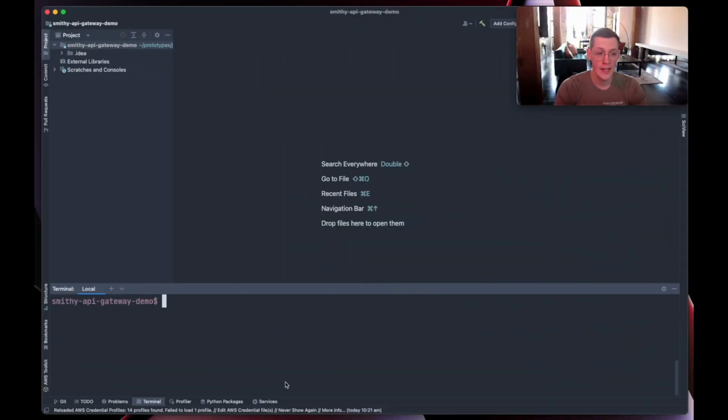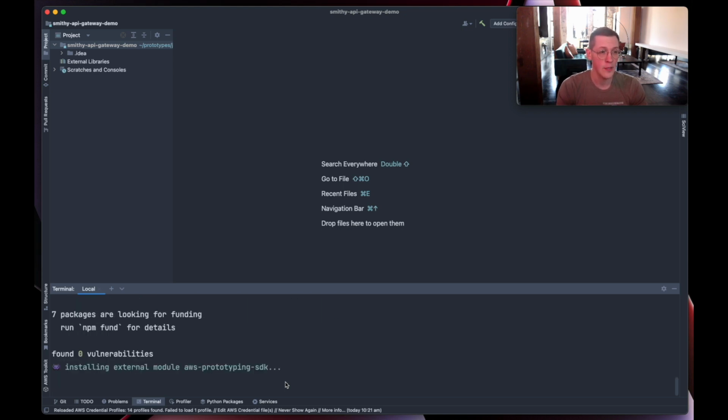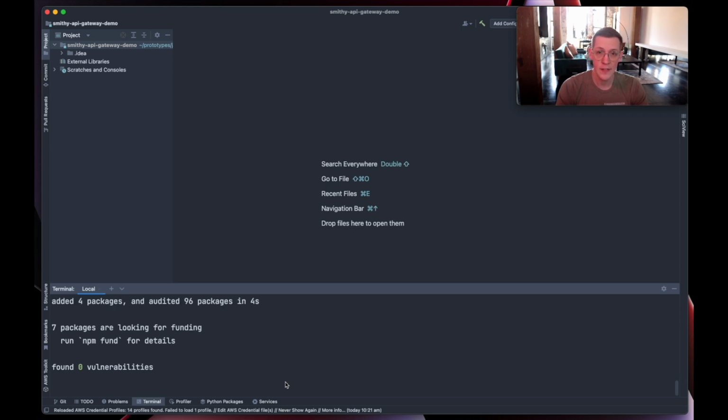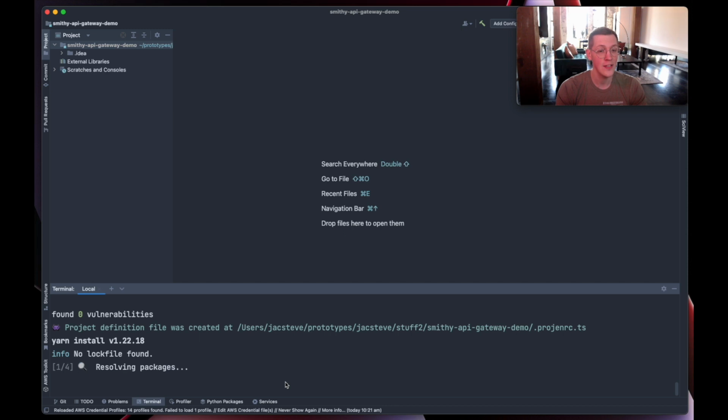So let's jump into a bit of a demo. Okay, so we're going to get started with an NX Monorepo, which is another construct offered by the PDK, which is a great base for any project. So we're in an empty directory and we're going to run npx projen new from AWS prototyping SDK NX Monorepo. And what this will do is bootstrap us with a bunch of project files, specifically a Projen RC, which is then used to add more projects defined as Projen constructs, which lets us add in different building blocks from the PDK. So I'll let that run and check back in a moment.